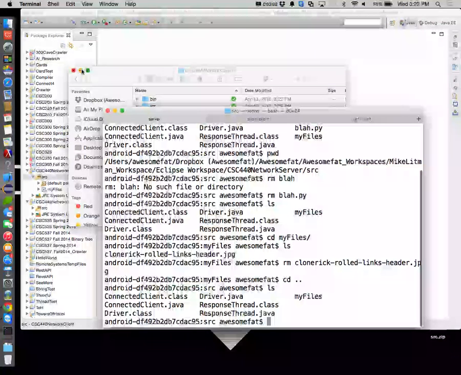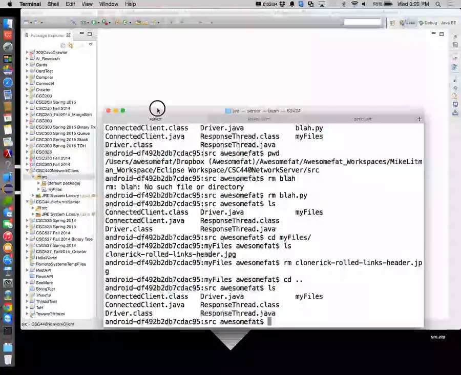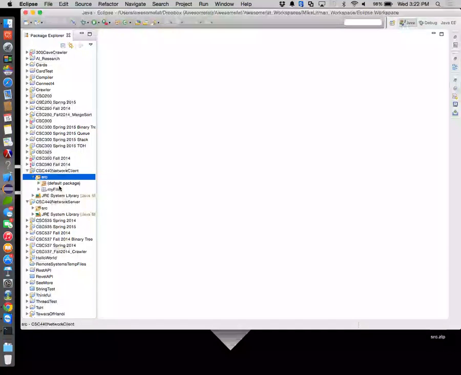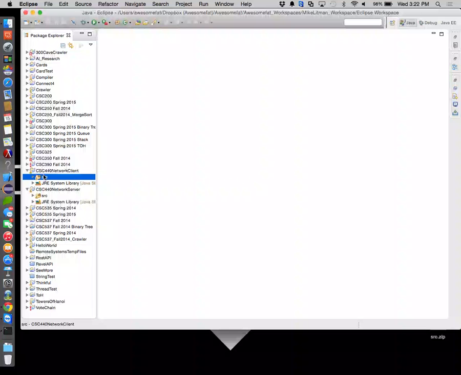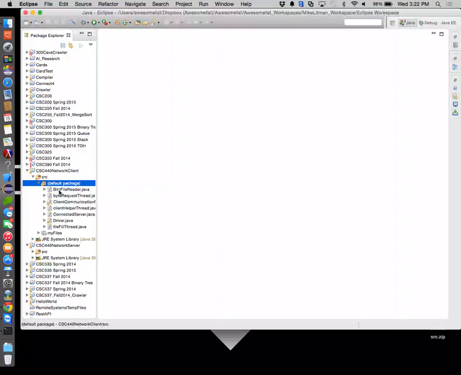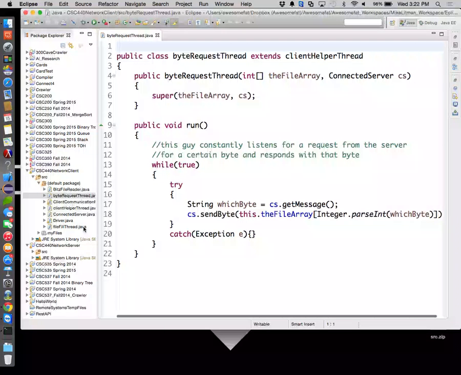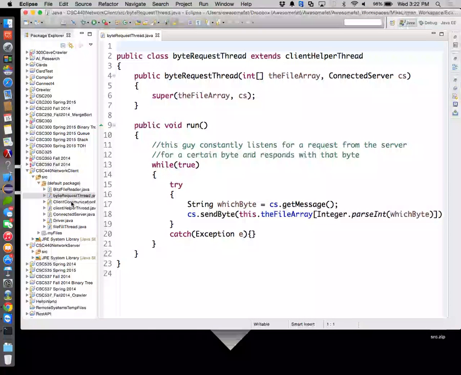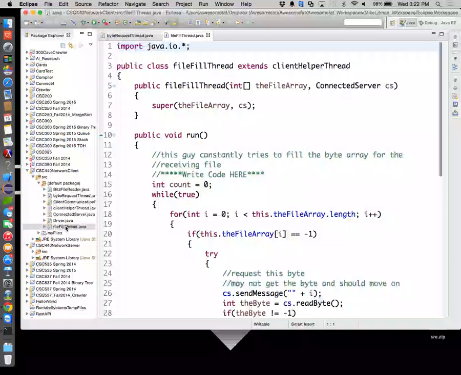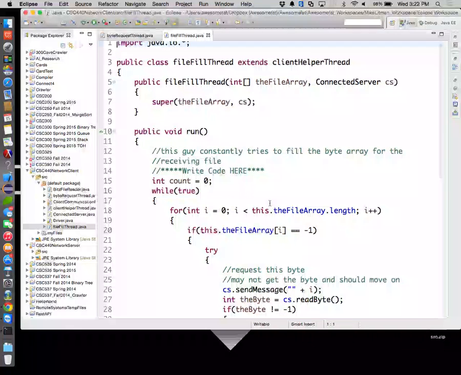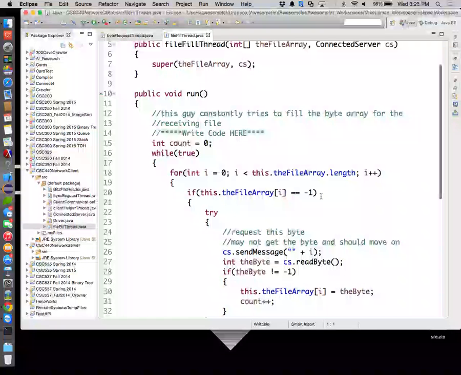Okay, so what I want to do here, before we even run this, is go into our request thread and our client file fill thread, and let's have these guys give a little output, kind of showing that they're doing some requests and doing some fulfilling and all that jazz.